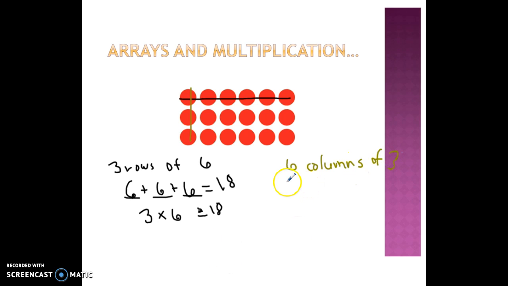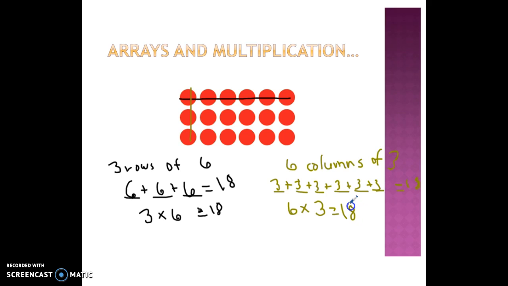And I'm going to do my repeated addition. I'm going to have 6 add-ins, and equals a number. So each add-in is going to be 3 because each column has 3. So 3 plus 3 plus 3 plus 3 plus 3 plus 3 would equal 18 because I am looking at the same array, and I'm not going to count again because I already did it for my rows. So my multiplication fact looking at columns would be 6 columns of, times 3, would equal 18.